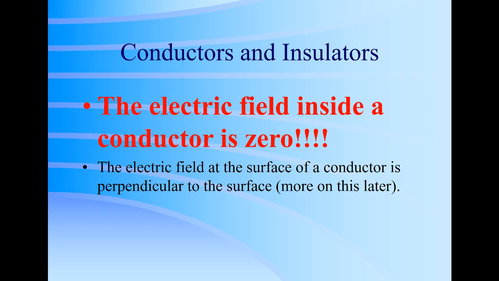Okay, also we mentioned this in the previous video, but the electric field at the surface is perpendicular to the surface. And this has a lot to do with that Ghostbusters rule that we can't have these field lines crossing. But another deeper way to think about this is that the surface is going to be at the same energy or potential. And we'll get more into this in the next unit.